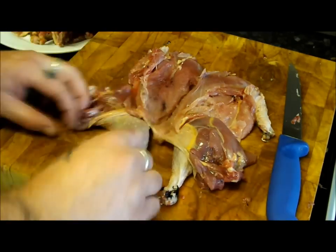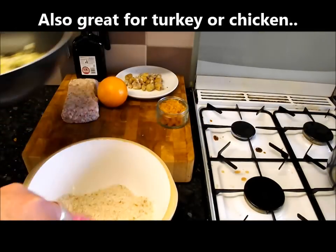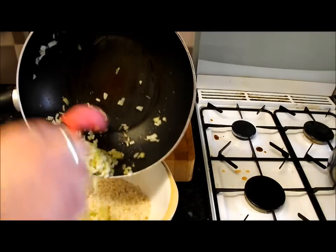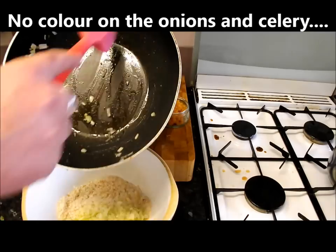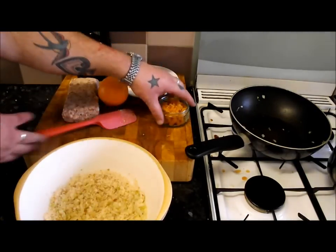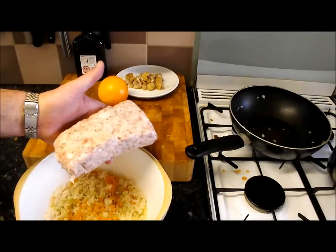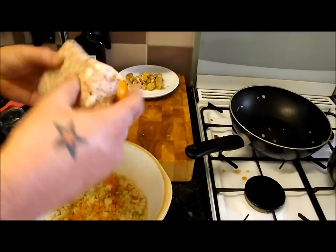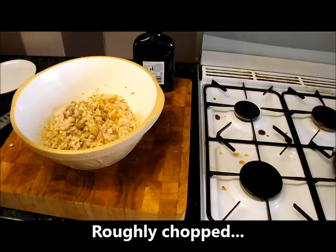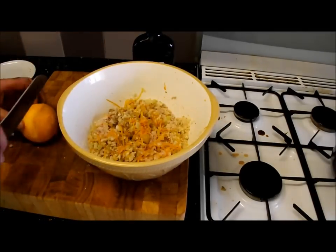More stock - lovely. So I'm going to get my stuffing made and we'll start building this. For the four bird roast stuffing I've got about 50 grams of breadcrumbs - two good handfuls. I've sweated down an onion and a stick of celery. It's a great way to use up stale bread - blitz them and keep them in the freezer. So: one onion, one celery, 50 grams of breadcrumbs, 80 grams of ready-to-eat apricots, and a pound of sausage meat - in with my chestnuts.